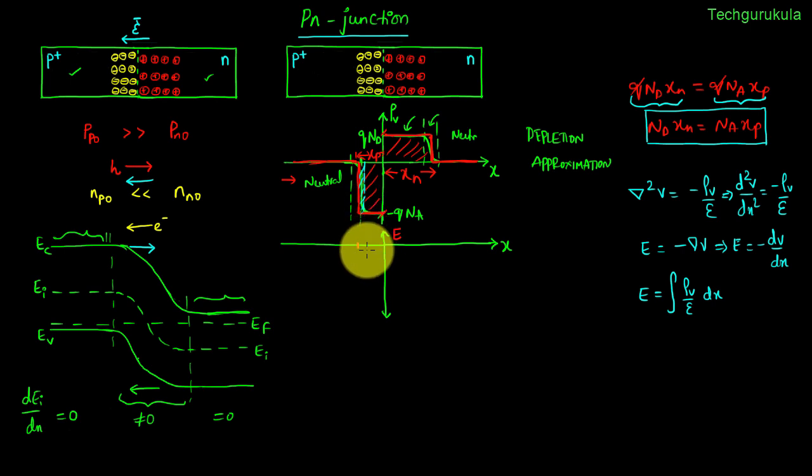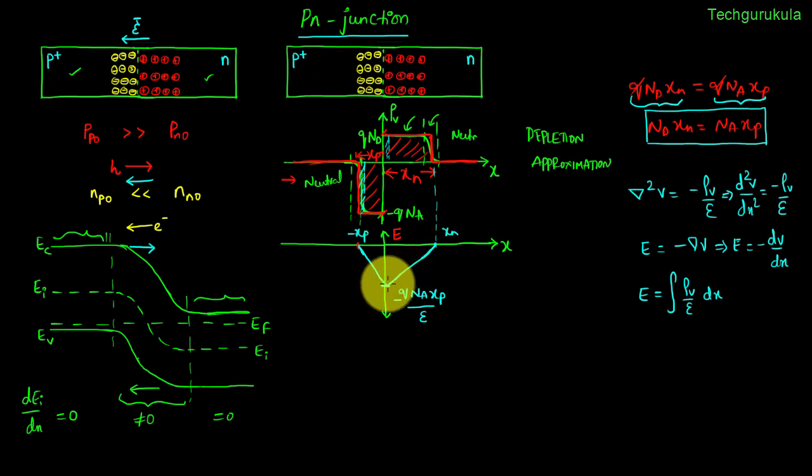As this area is negative, the electric field would be negative, and we keep on integrating, adding area in the negative. So this value would increase and meet a point on the y-axis where the magnitude would be equal to the area under this box divided by epsilon. The area of that box is Q times Na times Xp over epsilon, and the value is negative. Now if we start integrating towards the right side, this negative area is going to get added with the positive value, so the electric field would increase. It goes up, and as it reaches the Xn point, the electric field would be 0.